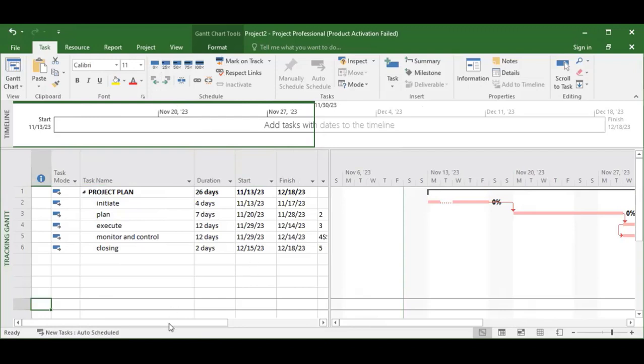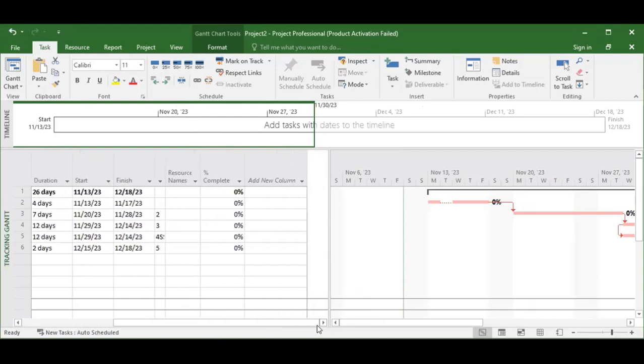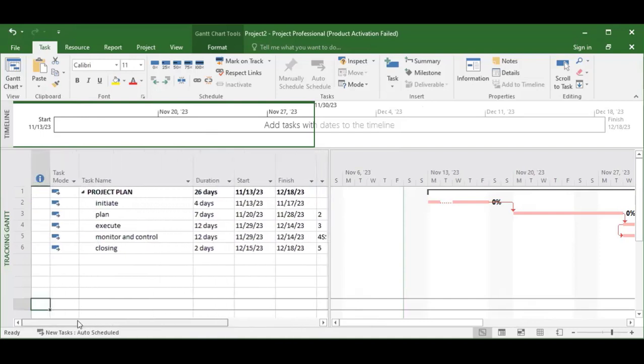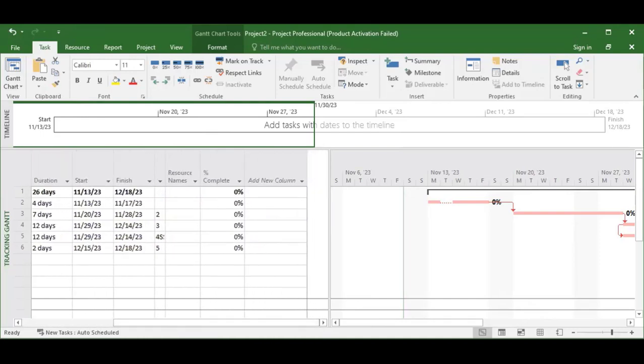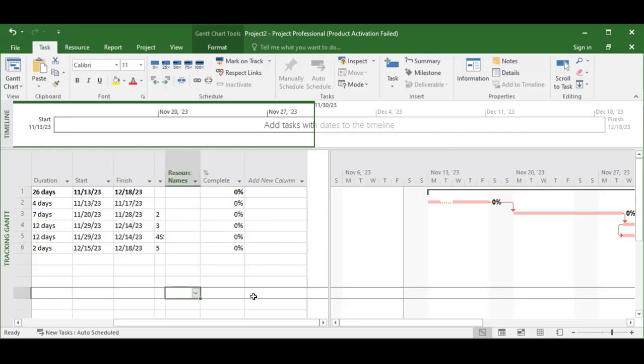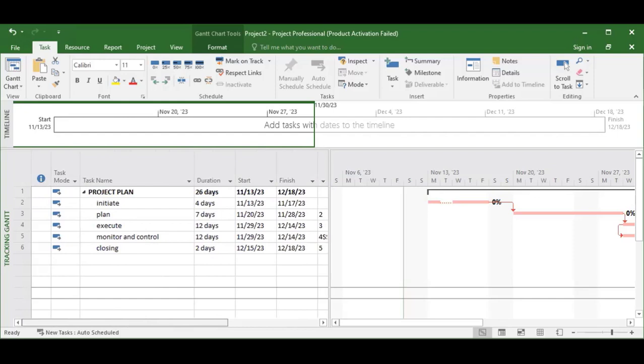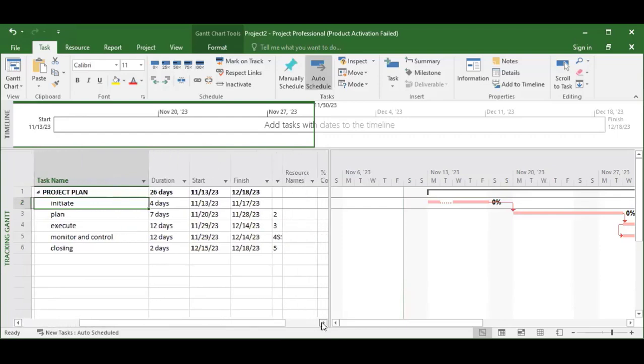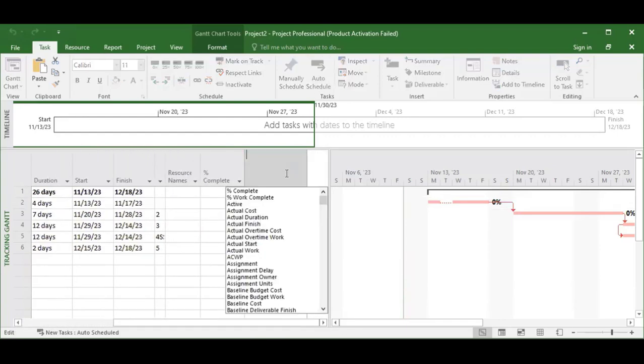So like I was talking about tracking, as your project is going on, you are supposed to be tracking it. Tracking is an ongoing concern during the course of the project. It's when you input those relevant updates that you'll be able to do reports. When you run your reports, your report will be able to give you information that is correct. But if you don't input, the day initiation starts, for instance, there's supposed to be a column here we call actual start.